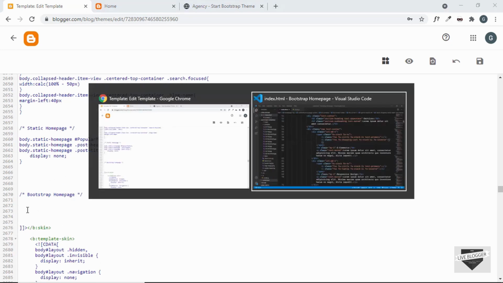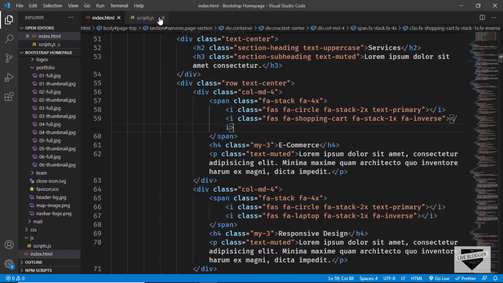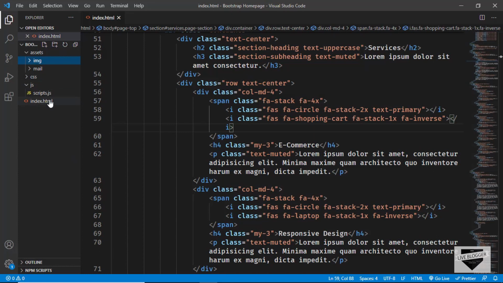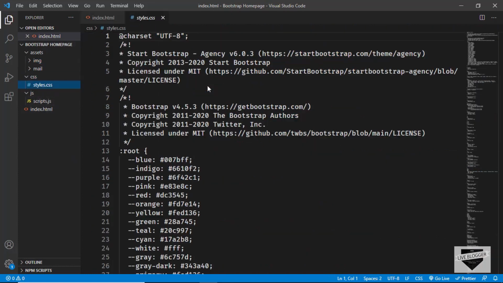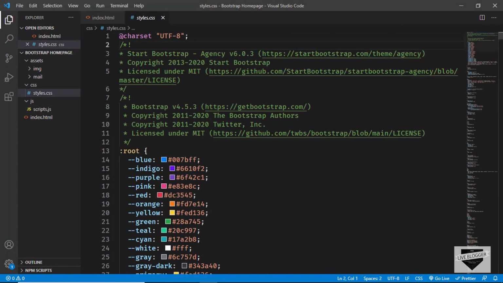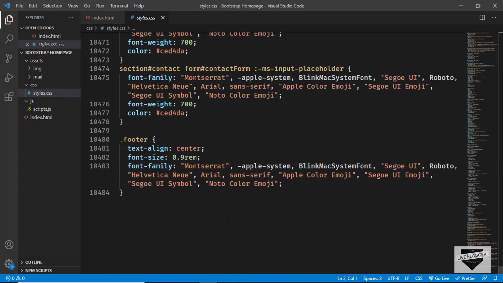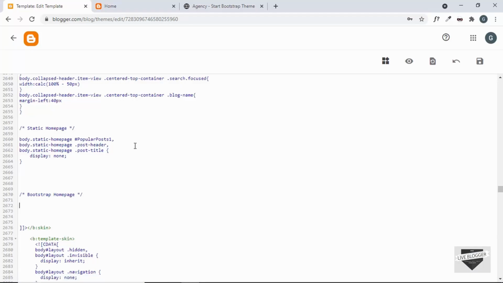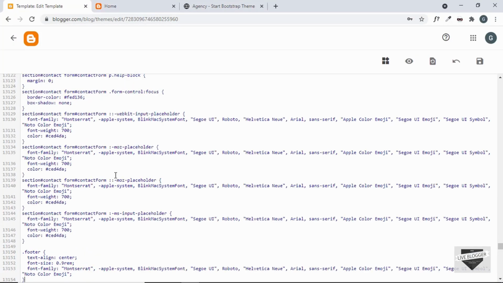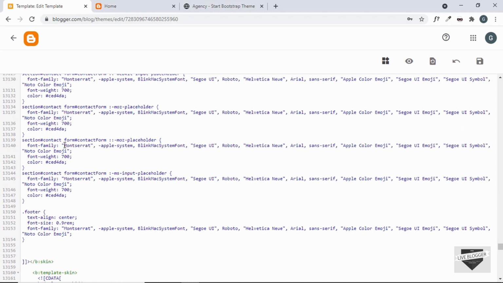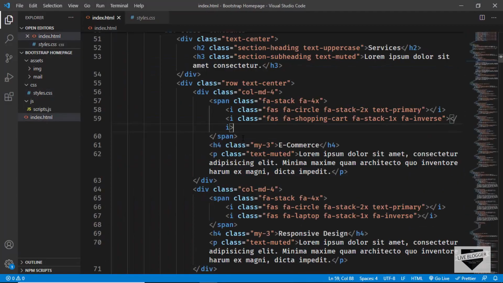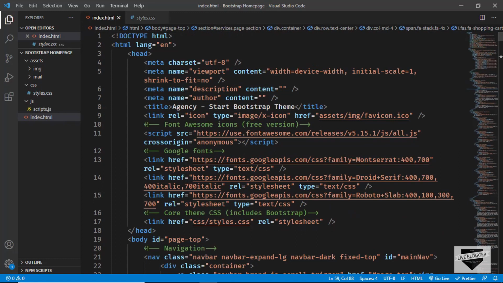So let's go back to the source code. Let's go to the CSS file. So it is inside CSS and style.css, and I'll just select everything from here till the end right here. So all the CSS has been copied. Let's paste it over here, and we can see that we have also used some fonts like Montserrat. So we have to add the link of the font as well. So let's go back to the HTML, and if you scroll up, we can see there are some links.